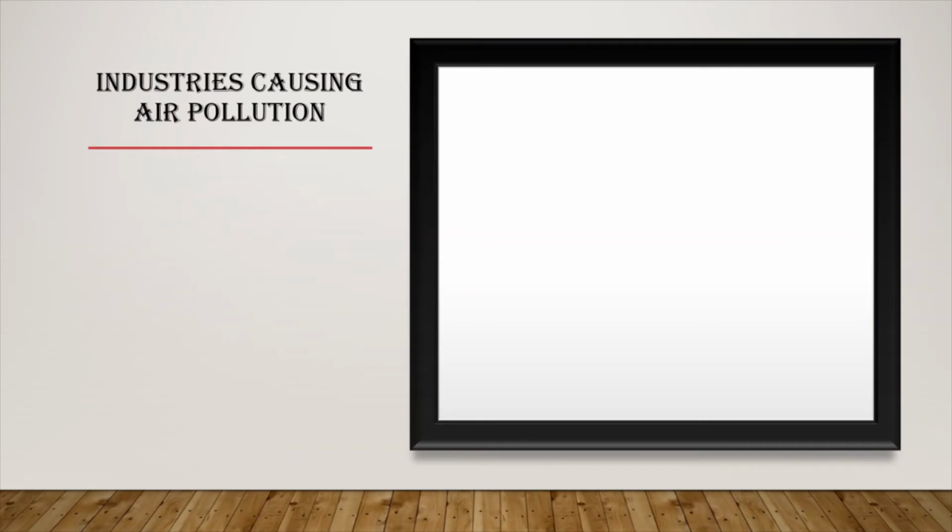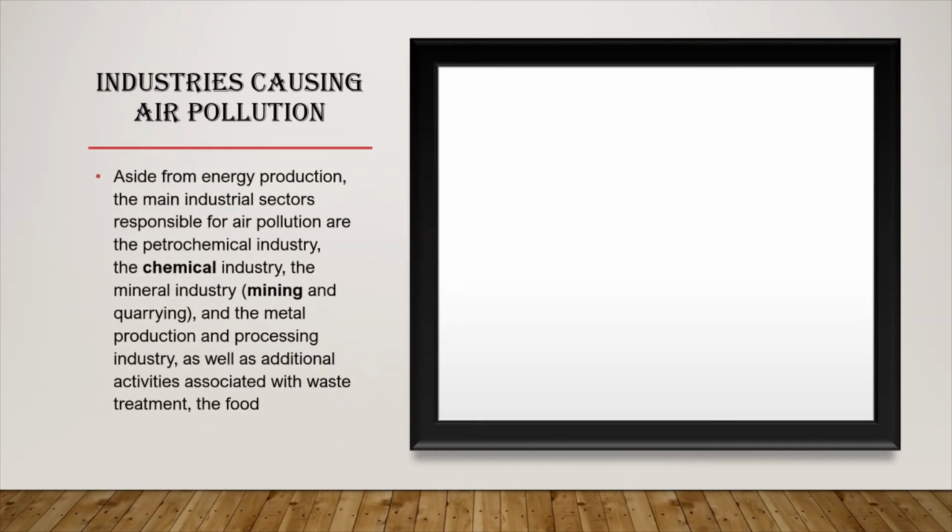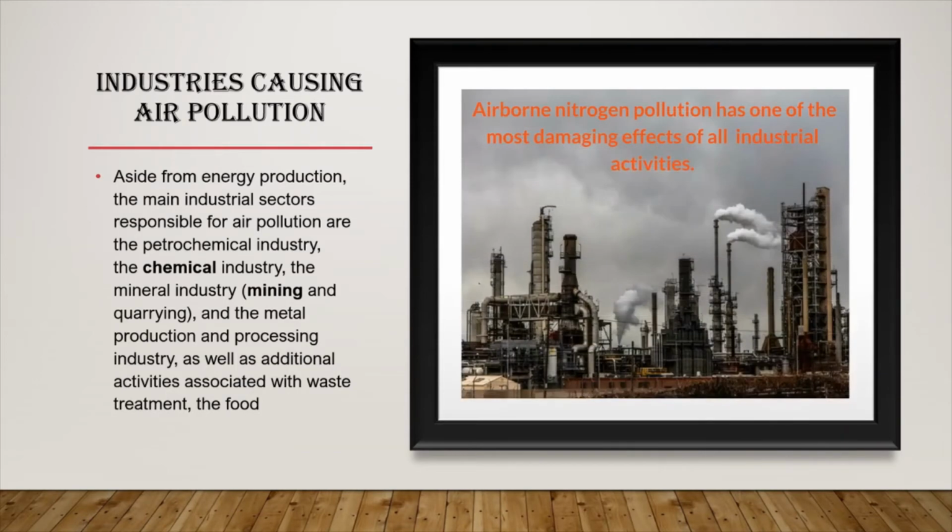Industries causing air pollution. Aside from energy production, the main industrial sectors responsible for air pollution are the petrochemical industries, the chemical industries, the mineral industries, mining and quarrying, and the metal production and processing industries, as well as additional activities associated with waste treatment. Airborne nitrogen pollution is one of the most damaging effects of all industrial activities.